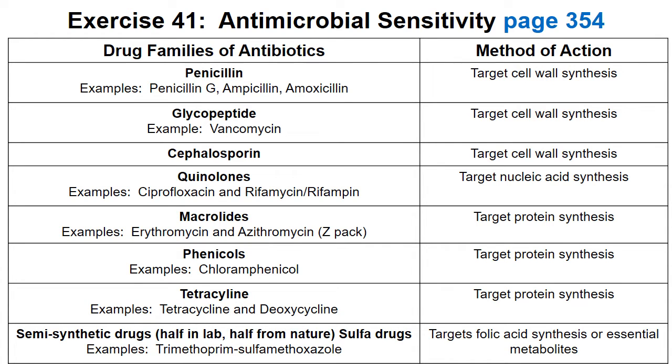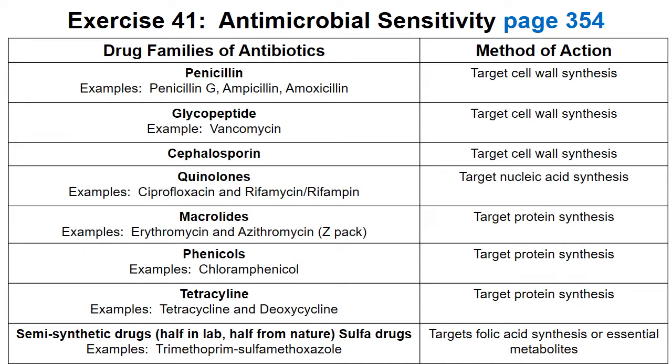So let's look at this table of antibiotics. These are some drug families, which means categories of antibiotics. We will look at the categories, the examples, and the method of action. Similarly to the antiseptics and disinfectants, you will need to know how to match up the antibiotic with the method of action in a multiple choice question on a quiz. That's how the drug actually works.